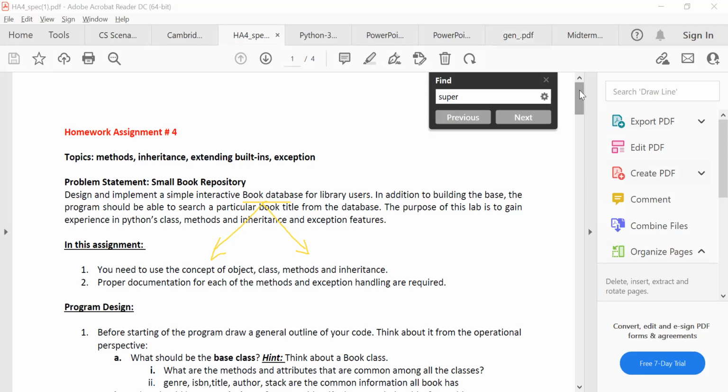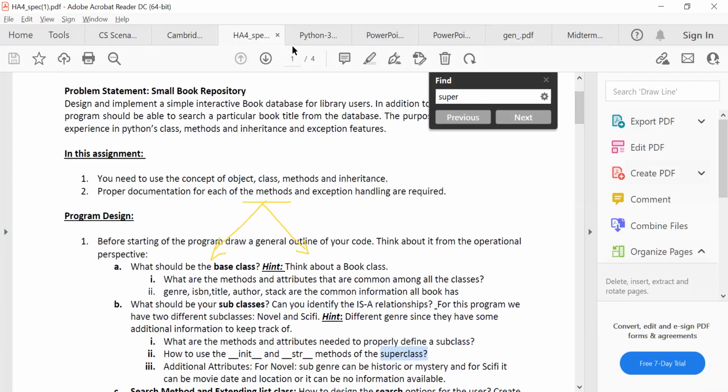From what we can see here, he needs a base class. He says this is a book class, and then he asked us on B, what about subclasses? Can you identify a relationship between the classes?